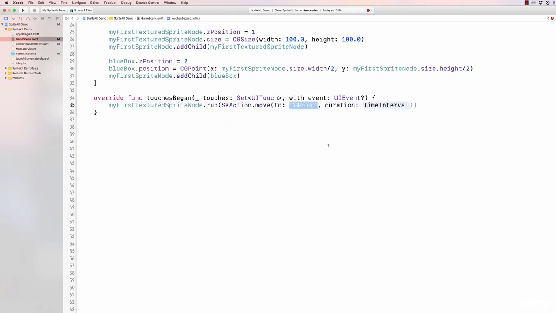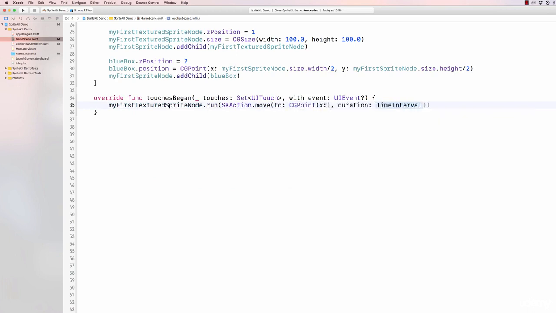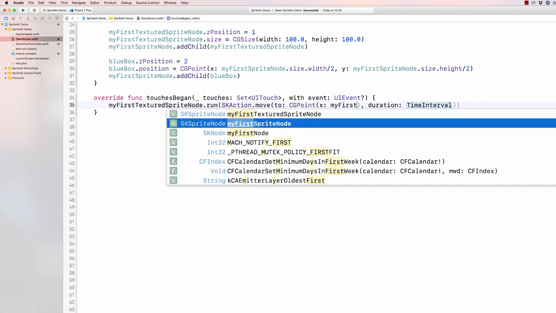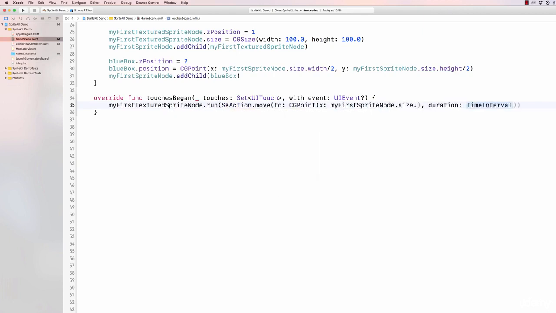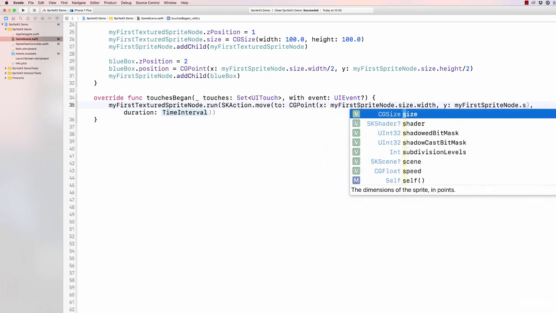So let's select it and start by defining a new CGPoint. For the X value we're going to use my first sprite node .size.width, and for the Y value my first sprite node .size.height.